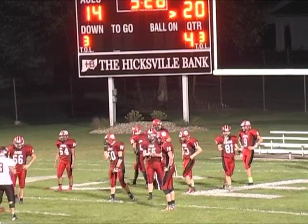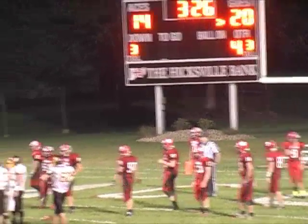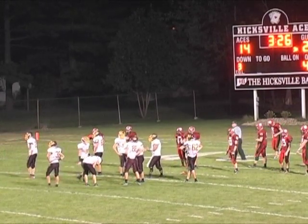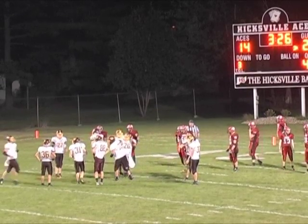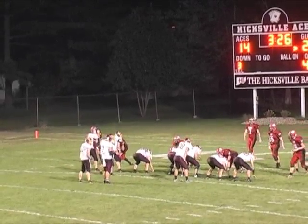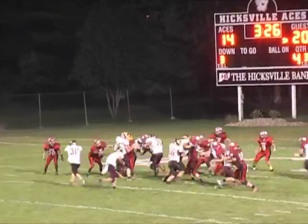So Edgerton comes back after losing one of their key running backs to an injury, and they make that turnover burn for the Aces. 3:26 left in regulation, and again, Edgerton up by six. See what they're going to do here for the PAT. Field comes back out. Looks like they're going to go for two again. Make it an 8-point game.